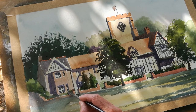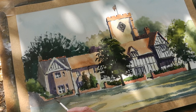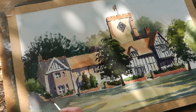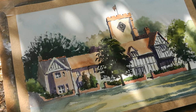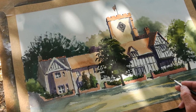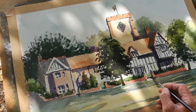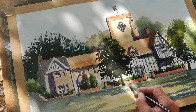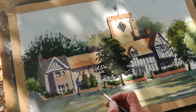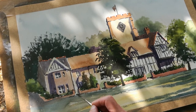But generally, this has been quite an interesting exercise. Darker there, just holding that left hand side. Let's check that's dry, yes. Just line up a little area here. Quite often you get some little edges where the grass meets that area, where the grass is standing up. It's all a matter of what I'd call those little fiddly bits, what they are, well, we don't really know.